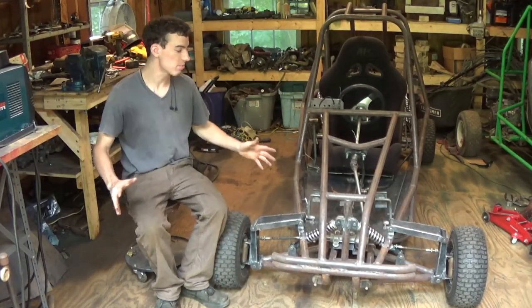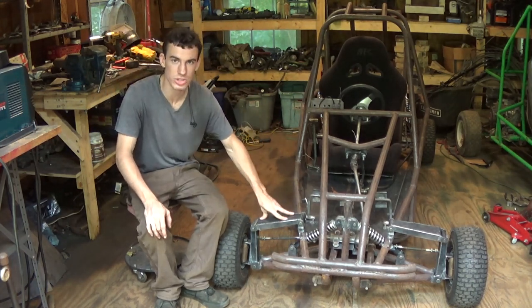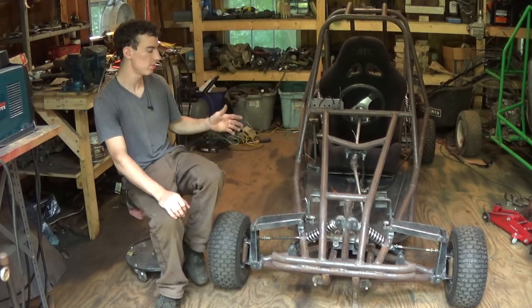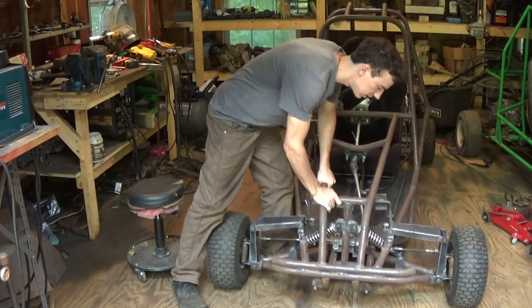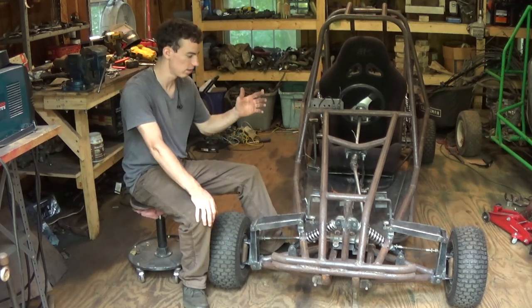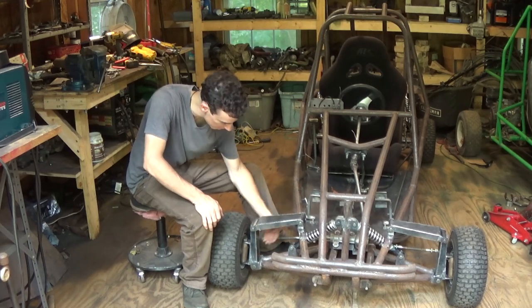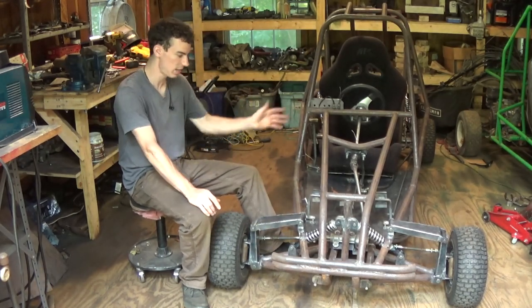Alright, so I got some good news and I got some bad news. The good news is, the front suspension, I'm 90% sure that this fixed the problem. The suspension is really soft, unfortunately. As you can see, it's extremely soft, but if I ever wanted to stiffen it up, I could always take some short shocks and put them in between here and here, and that would stiffen it up a little bit, but for now I'm going to leave it.